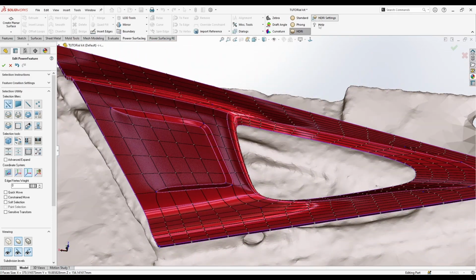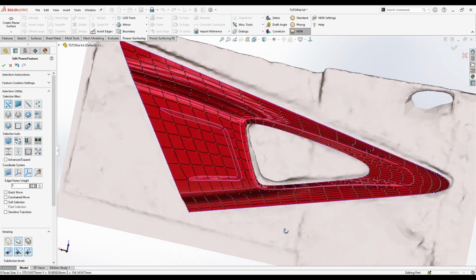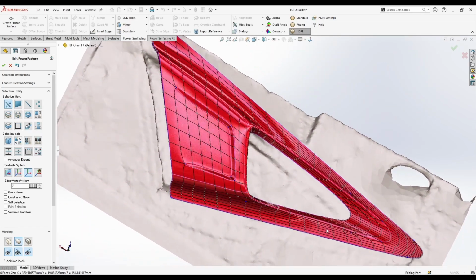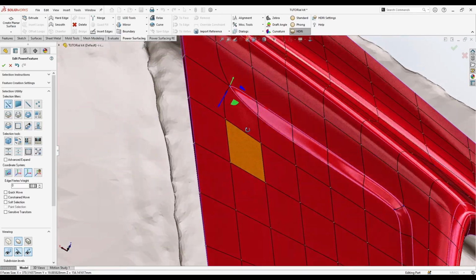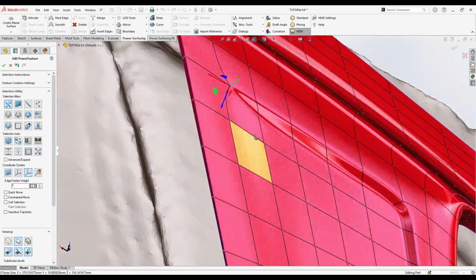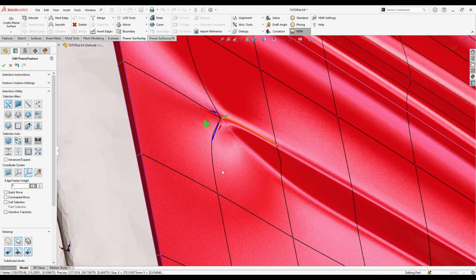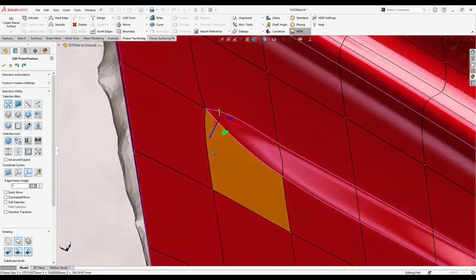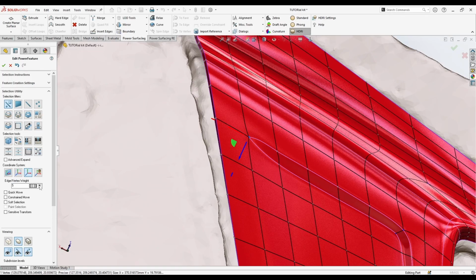Enabling the HDRI to see what we're doing. Okay, we have these distortions. We need to fix them. Give an angle that you fully see this distortion to fix. So I'm gonna try the first method and crease 2 or something. So that's supposed to fix the problem. Let's try 5.